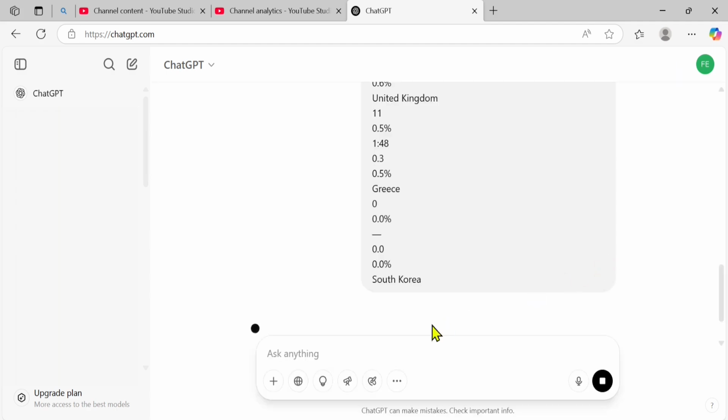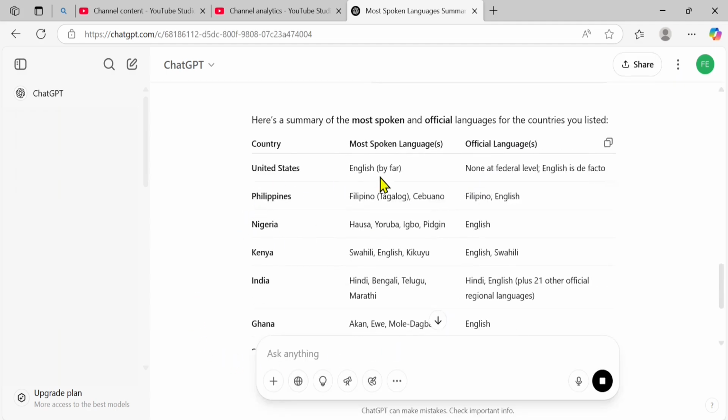Now as you can see, in United States the most spoken language is English, and in the Philippines the most spoken language is Filipino. That means that before you add any kind of subtitle to your video, you need to search for the language which is spoken in those countries where your viewers are coming from.